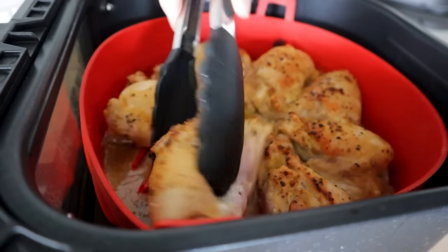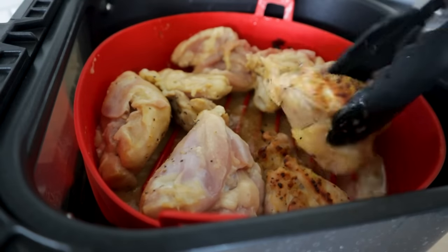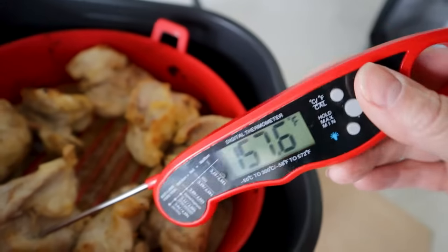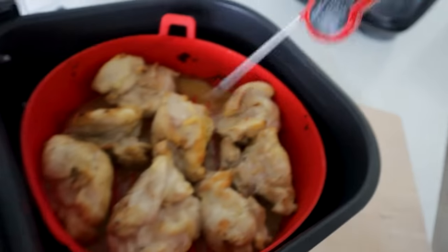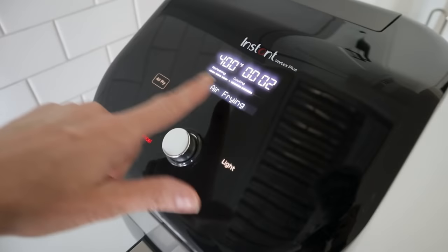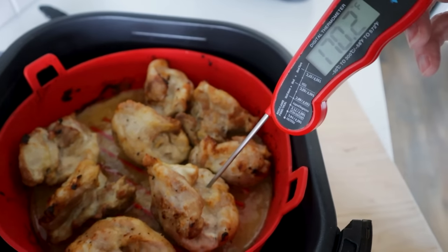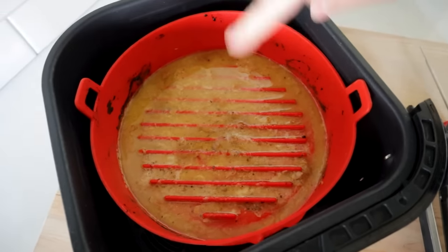They are looking good. Since the airflow is a little restricted, I am going to rotate the chicken — which is so easy to do in the air fryer. Let that finish up. It's done and it looks good. For chicken thighs you actually want to get it a little bit hotter than regular chicken — it just makes it more juicy. So I'm going to give it a little more time. That is the beauty of the air fryer — it is so easy to just add on. This chicken smells really really good. These are up nice and hot, right where I like it for chicken thighs. I'm going to let these rest in foil and now I'm going to use the juices to make some sauce.